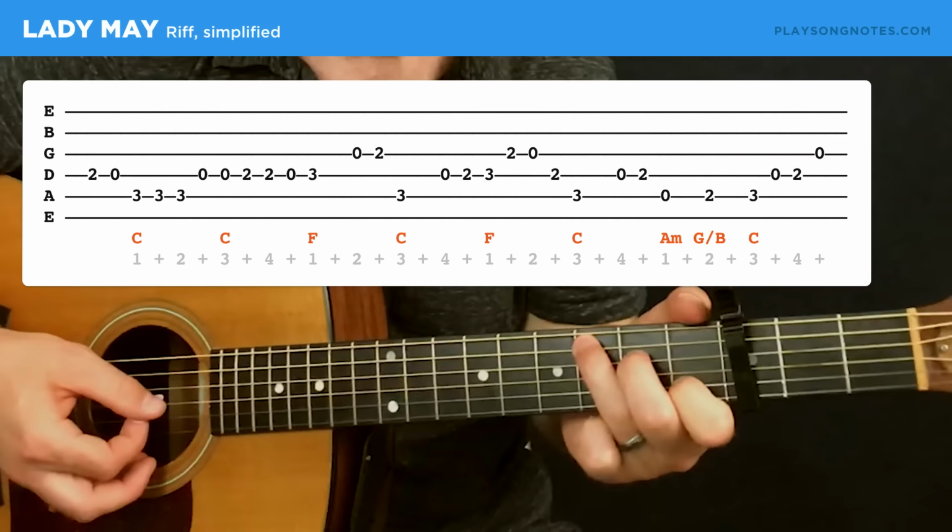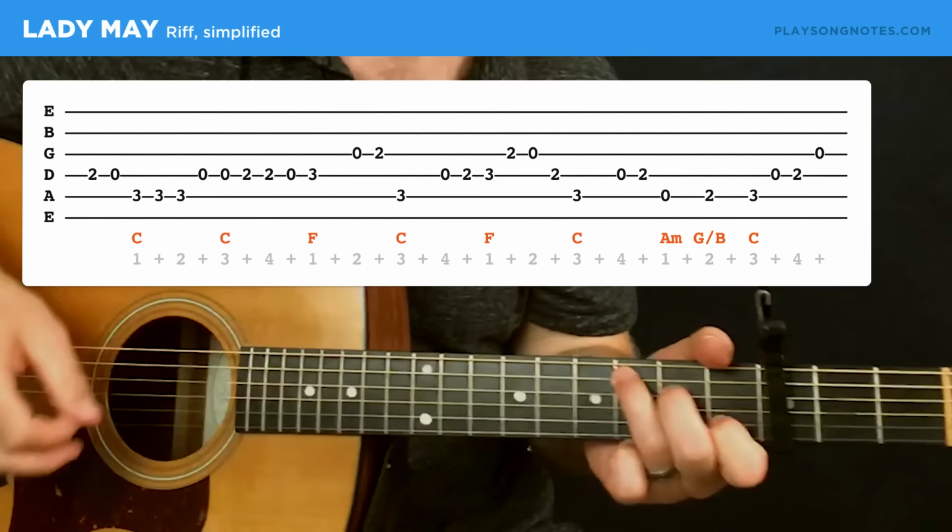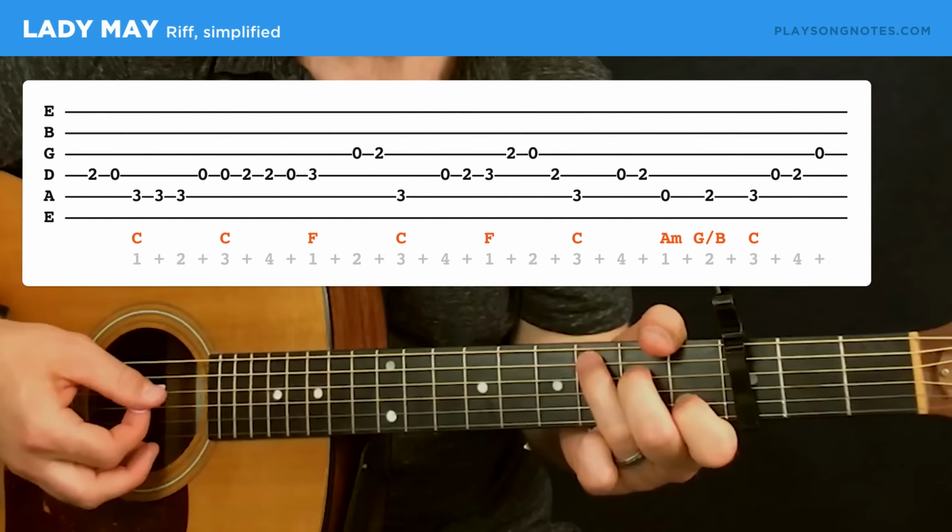So what's happening there is I'm starting on a C, right? And then playing the fourth string on a C, my middle finger's on it. Then I'm letting off my middle finger and then I'm going to the ring finger on the third fret of the fifth string, right? So those are the first three notes. And then we're just going to walk right back up.